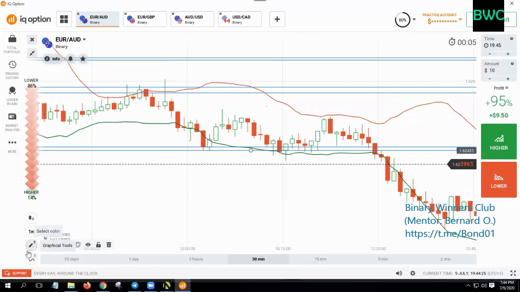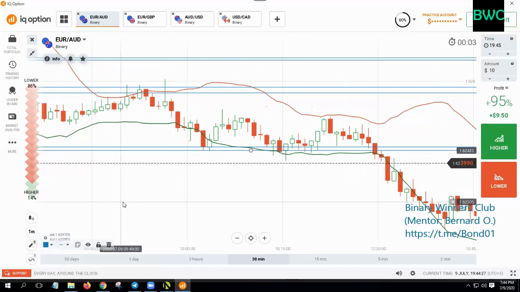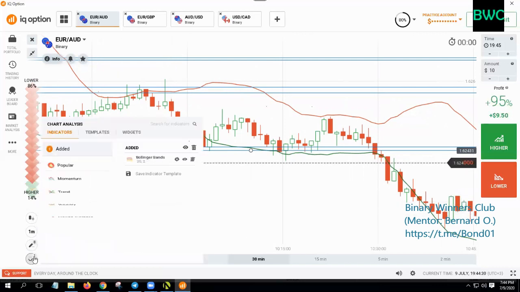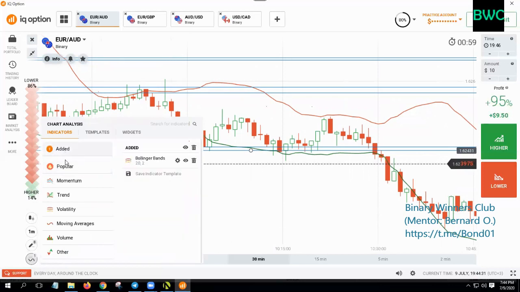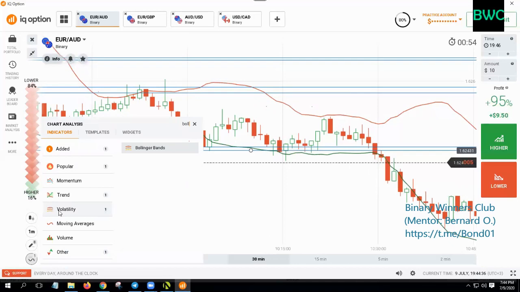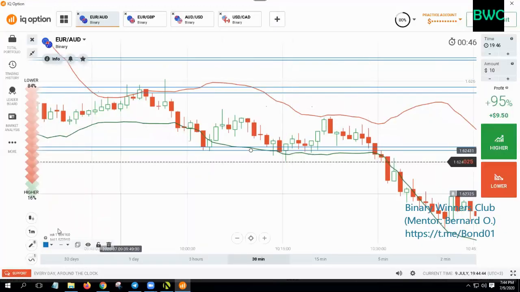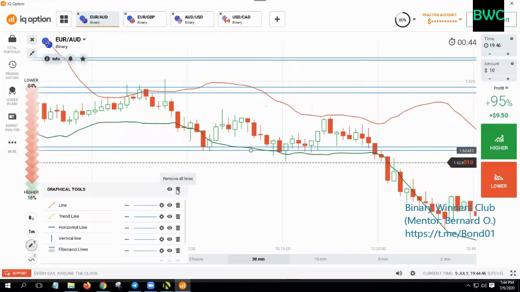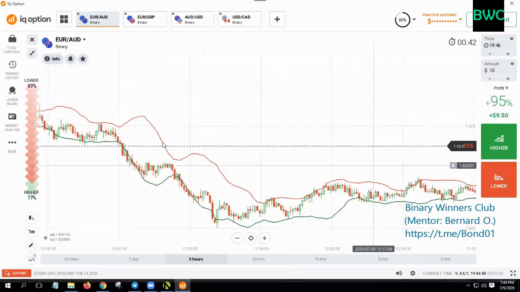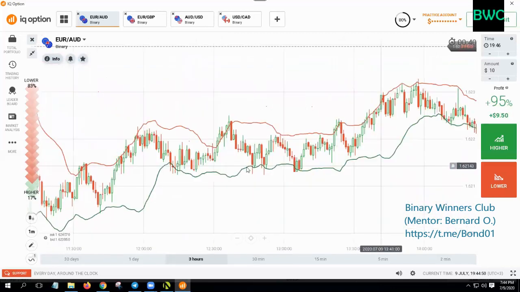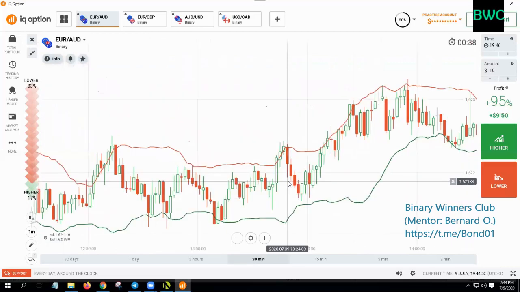Yes. Remember, by default, IQ will give you 14. If you try to add Bollinger Bands, when you go to add and you start typing Bollinger Band here, by default they will give you a Bollinger Band that is 14. So always adjust this to 20. Yes. So Jeff, those are 2 strategies in one today. So you will have the benefit of taking home 4 clear techniques.